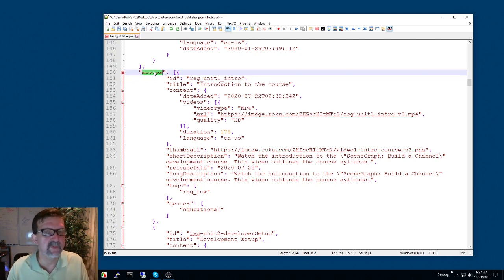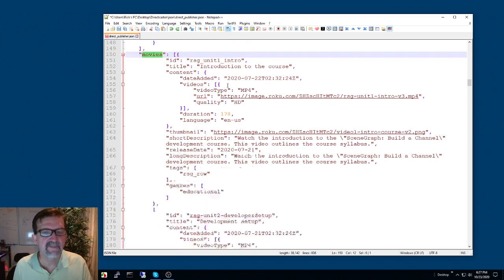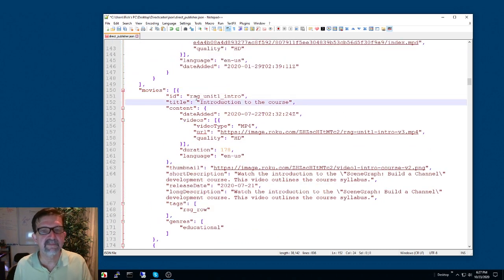Again, Roku wants you to separate out all of your types of content, but your direct publisher channel does not require you to separate out that content. So I just want to make that absolutely clear. Your direct publisher channel will work by having either short form videos or movies, and including every video in your channel in that. But let's go over it since Roku has included it. So we have a section called movies, and in there we're identifying all of our movies. So let's go over the fields in movies.